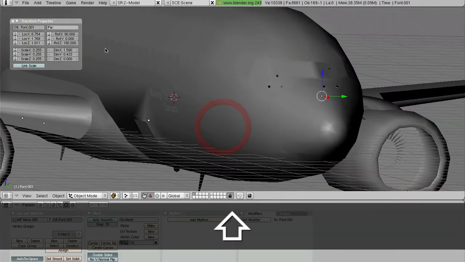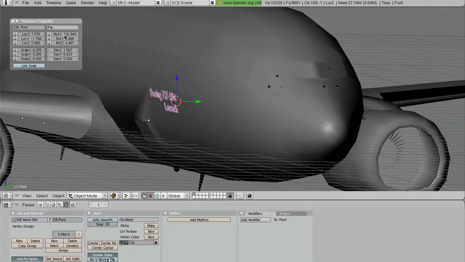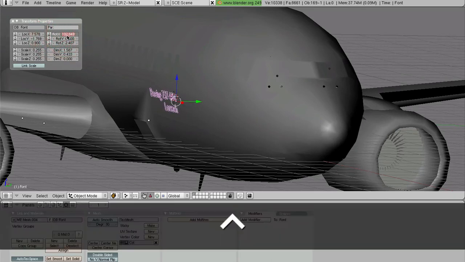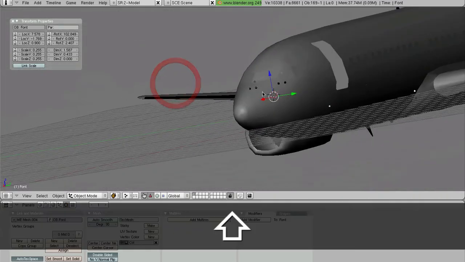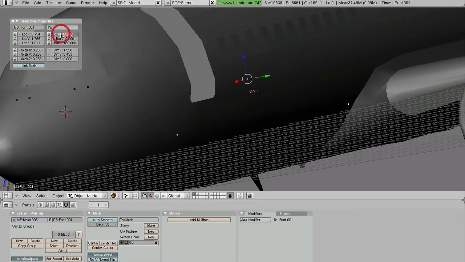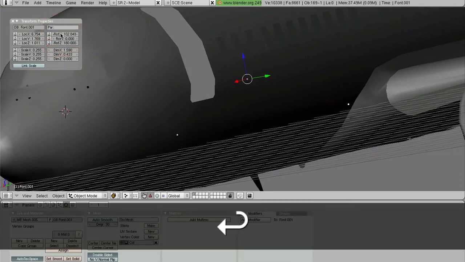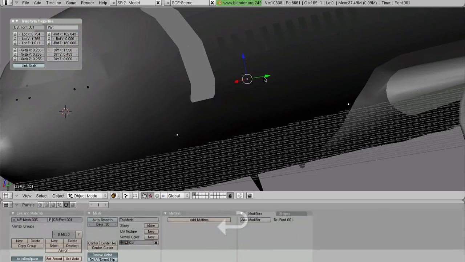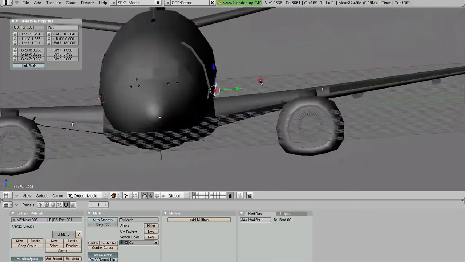Now we've got to rotate this. So this is rotated 102.849. Well, let's go back a little bit. Copy that. Hit return to exit out of the editing mode. There we go. We'll type that in there. See how that looks. Well, that disappeared in there. Well, where did that go? There we are.